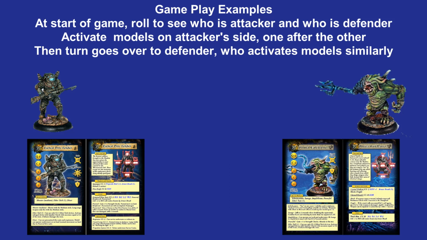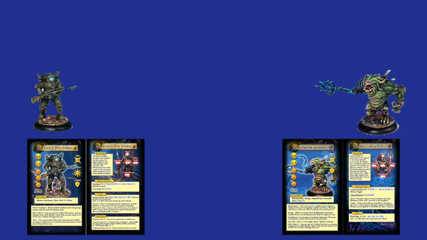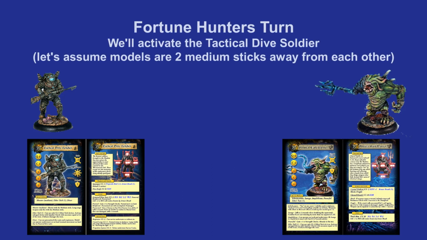For the sake of this example, we're just going to simply activate the Fortune Hunters, and then we'll activate the Abyssal Gark just to show you how it works. The Fortune Hunters won the attacker defender role, so they're going first. Let's say this model chooses to do a quick activation. That model could move one medium stick or perform one action, and then they turn over to the next model in line on their side. Since there's no other models in this example, it would just go over to the Abyssal Gark.